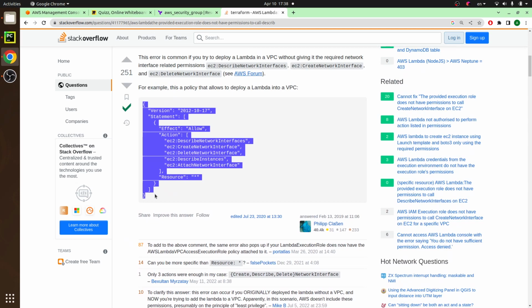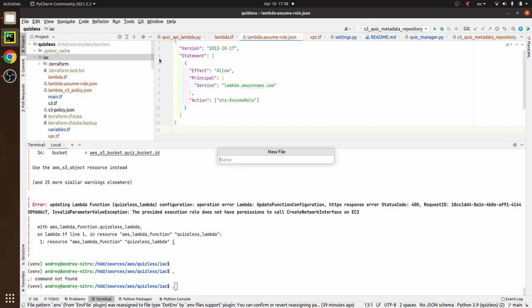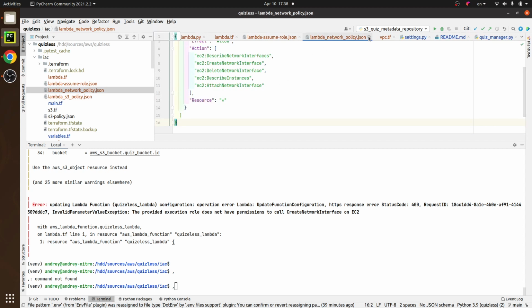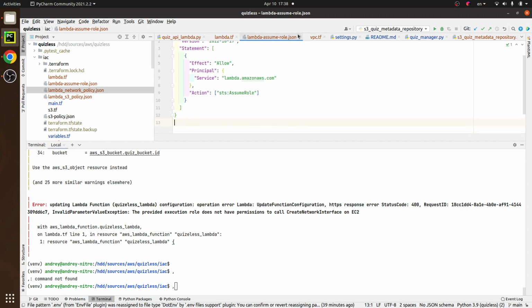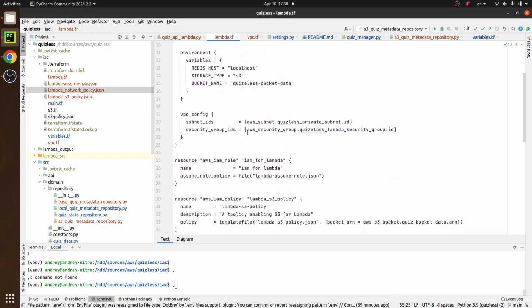Let me create this policy first, as we did already here, Lambda S3 policy. And this one is Lambda network policy. And let me check how I defined this policy for Lambda here.